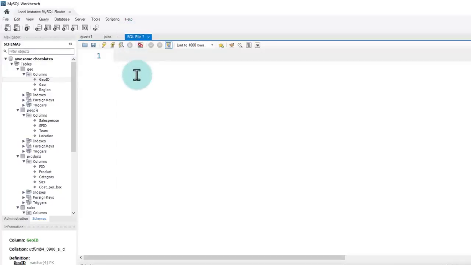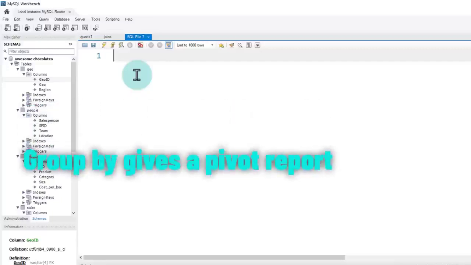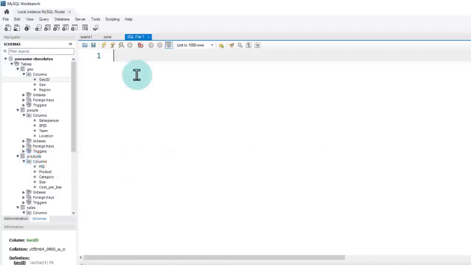What group by does is it lets you create pivot report style things using a SQL query. Many times all the data that you want is in the database, but it is at too detailed a level, and I just want to see the data at a higher level. That's where the group bys are helpful. So we'll try the simple ones first.